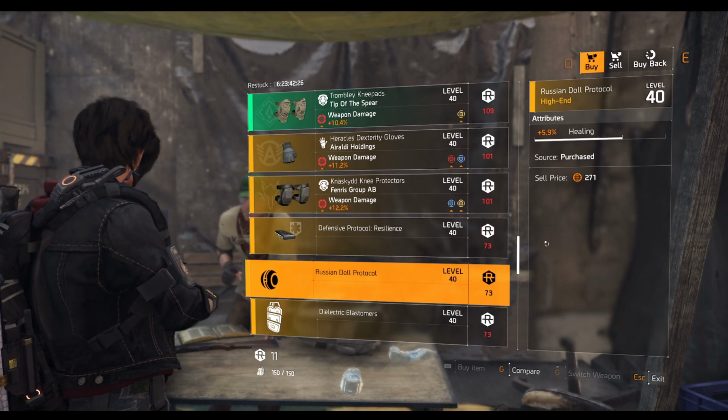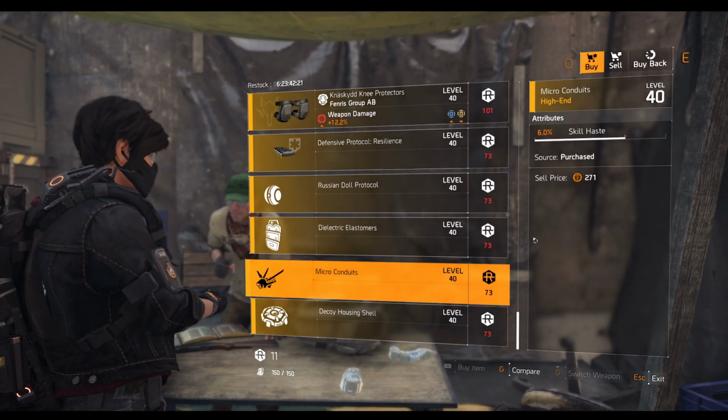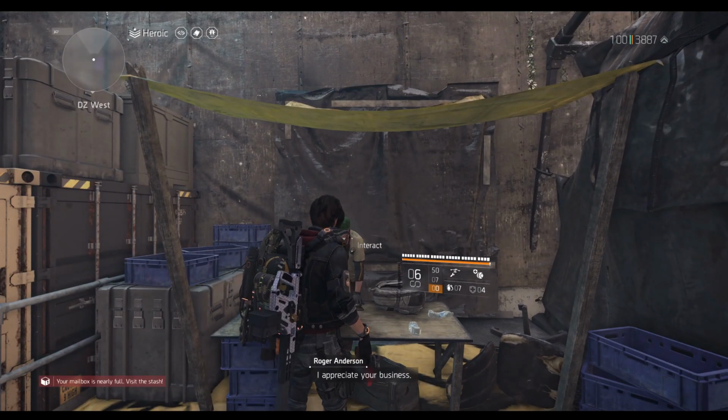A defensive protocol resilience mod, which is 16.5 repair skill. Secret Mind mod, which is 5.9 healing. Shield mod, which is 4.1 deflected damage. Firefly mod, which is 6% skill haste. And last, we have a decoy mod, which is 6% health. So that's for DZ West. Let's go to New York.